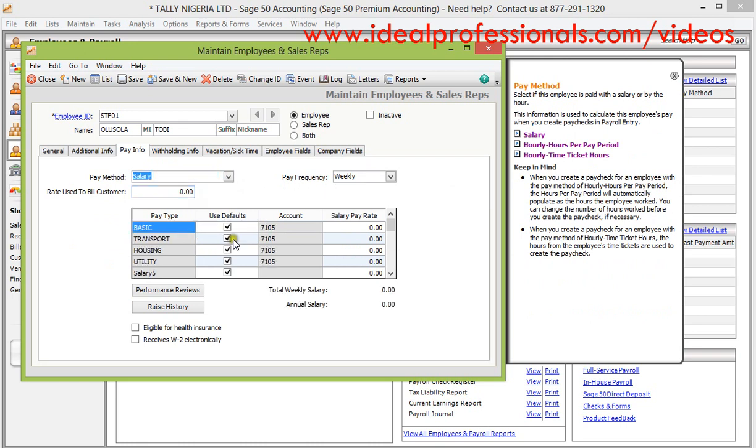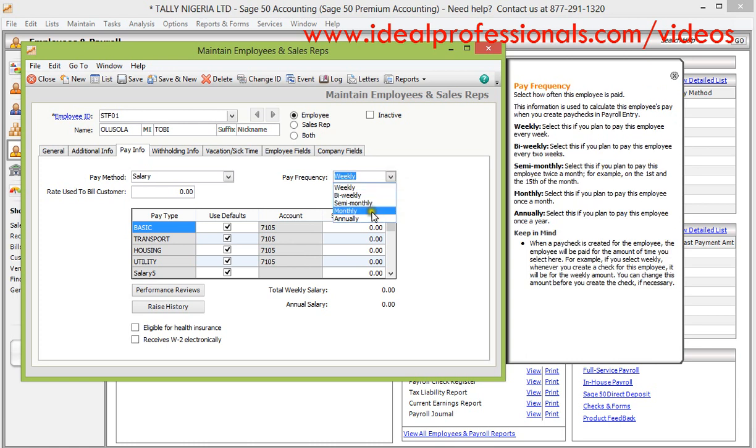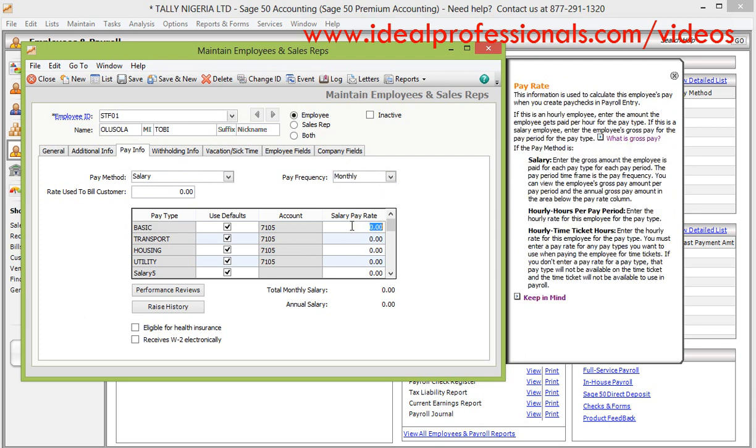So by default, it brought all what we have created in our payroll wizard. You can also say pay frequency monthly. You now enter its basic amount for the month. That is 60,000.